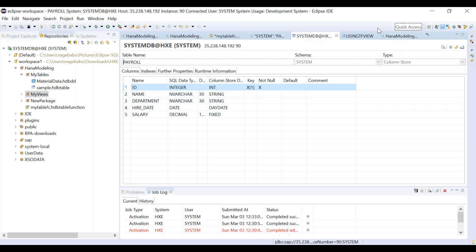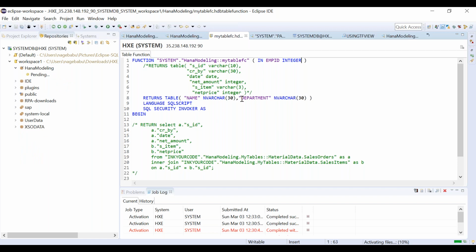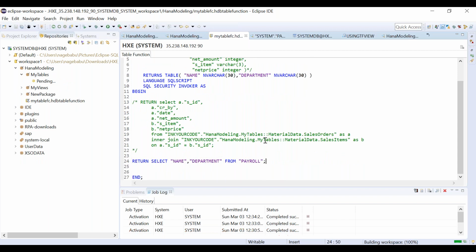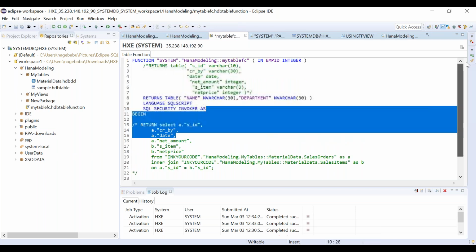Which is integer, so I'll specify it as an integer. Now I'll save it and activate again. Since we have given an input, we have to add that in a where condition also, where empid equal to my empid, which I am providing as an input here.